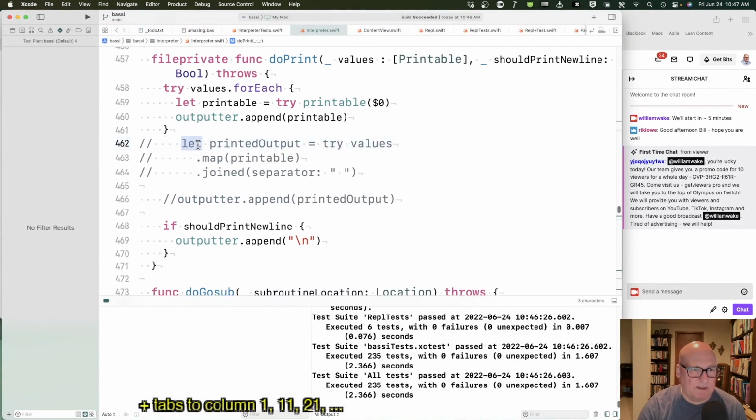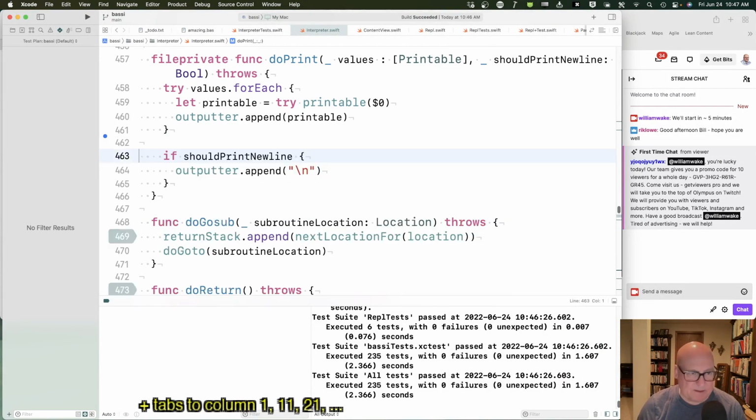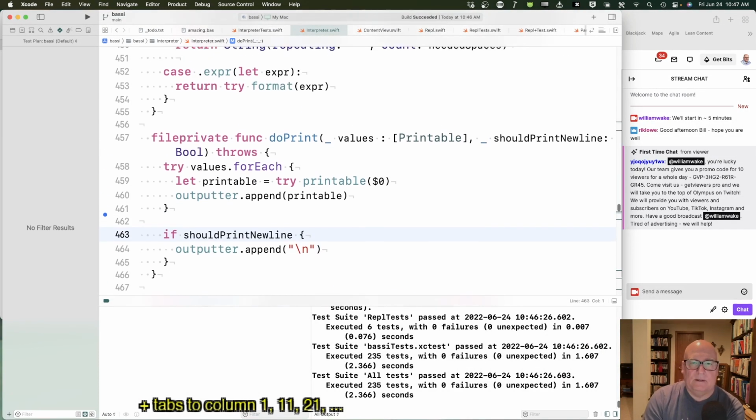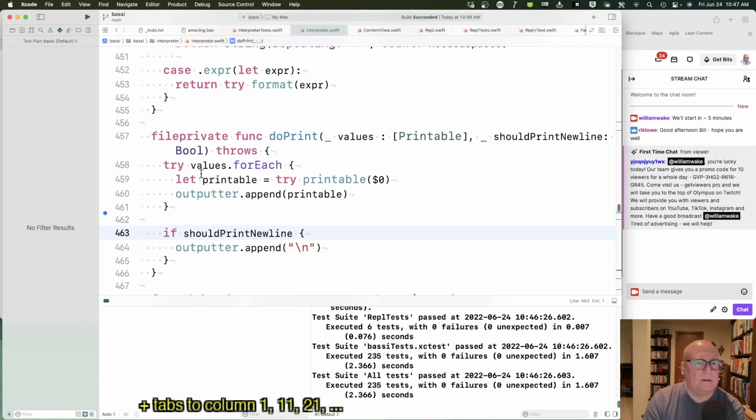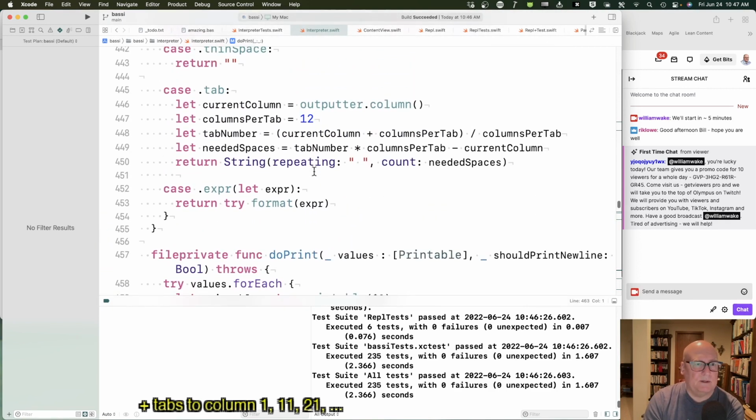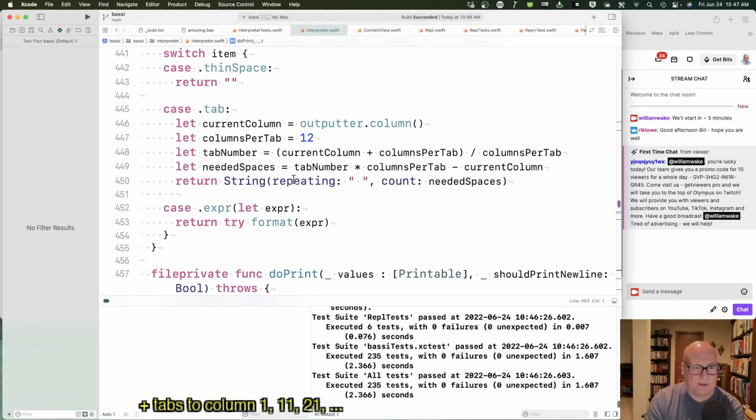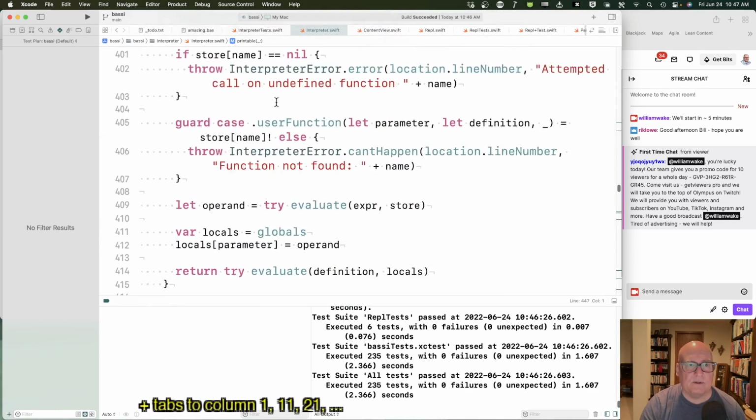All right, so some cleanup. Well, we can get rid of this. Okay, so now we're printing them as we go. We're looking at the current column, so it's a little bit of work. This, let's make a constant up here.